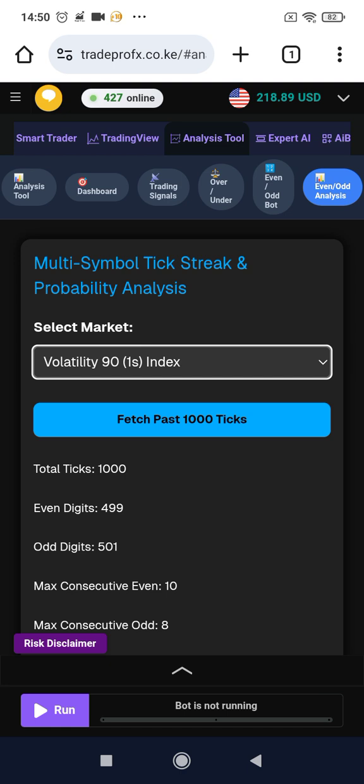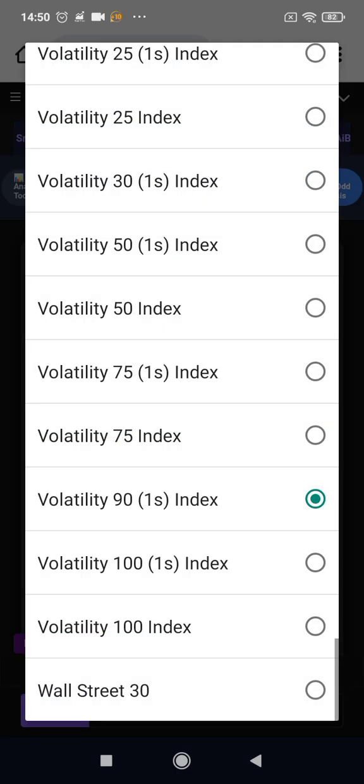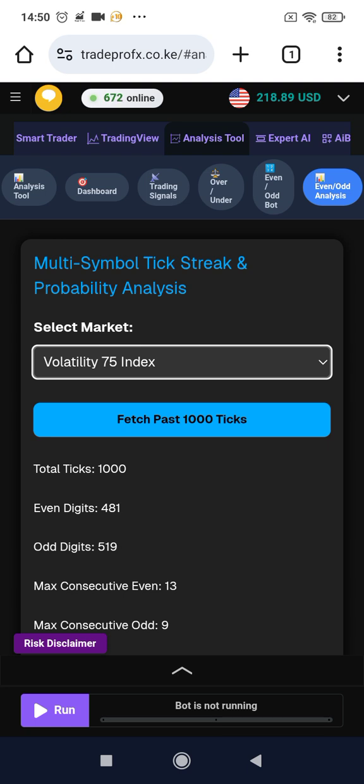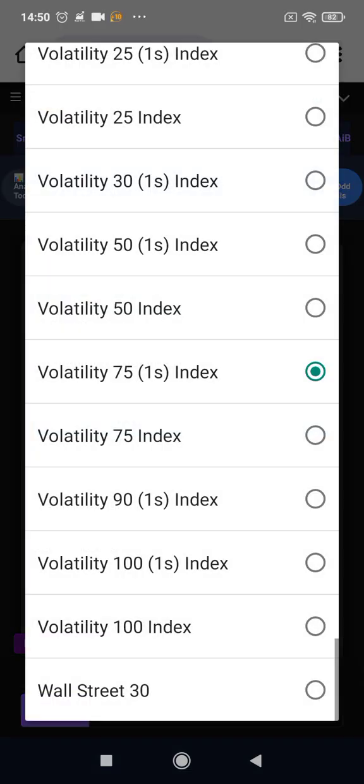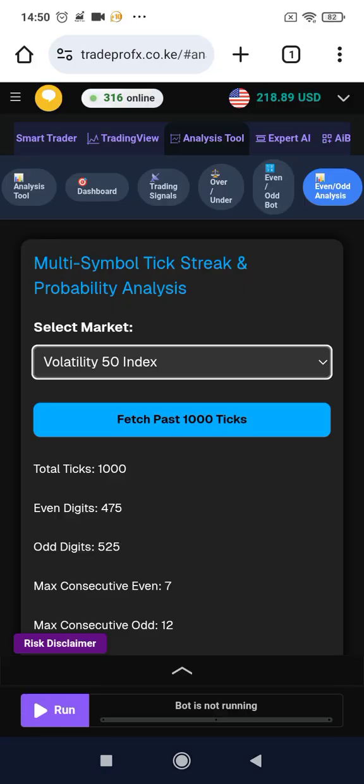So let's check volatility 91s. Most was even, which went for a consecutive 10 digits. This one, 75, went for 13, and the maximum I've seen now is 16 currently, and that is the most volatile market, like volatility 101s. So you now need to have patience, guys, patience. See that one, 11, 12, avoid. Check 51s, 7, 12, avoid. 51s, avoid also, because I've said 10 and below.